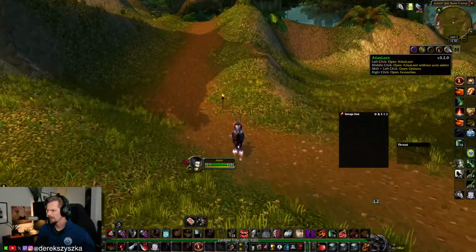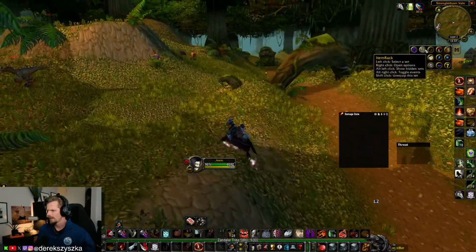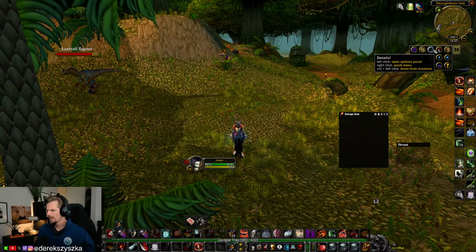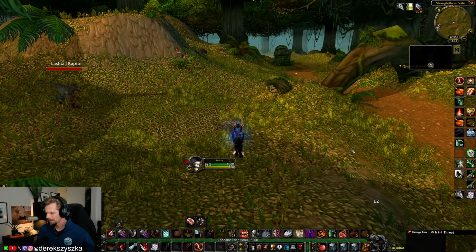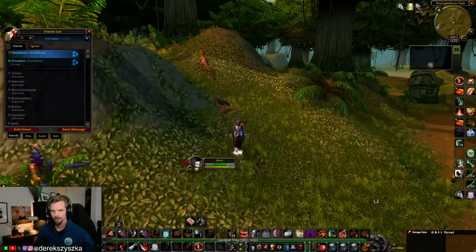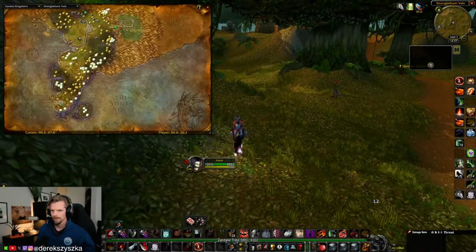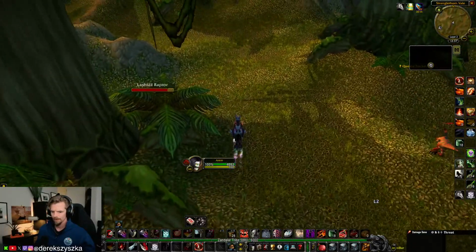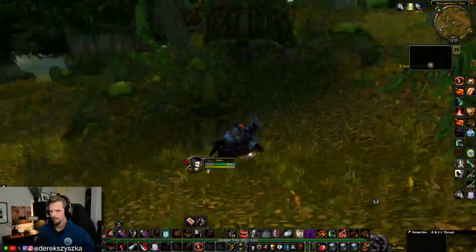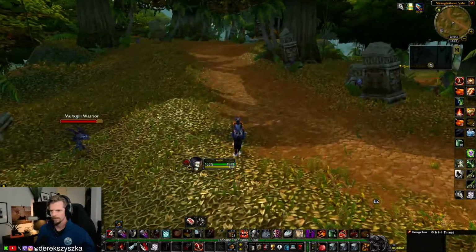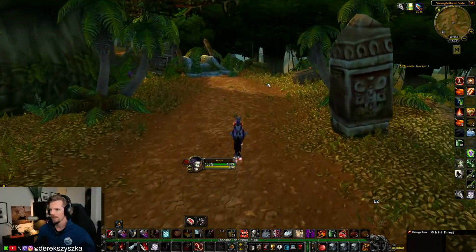Where's the frickin' Atlas loot details? Right click. Okay, whatever. I'll just make these small and put them down here. We're just gonna wait. They're gonna come to us. Like a moth to a flame.